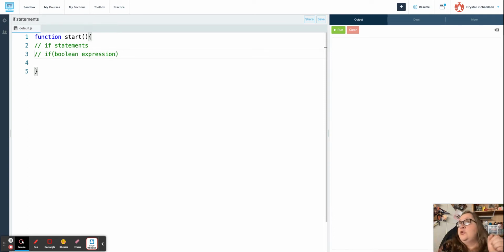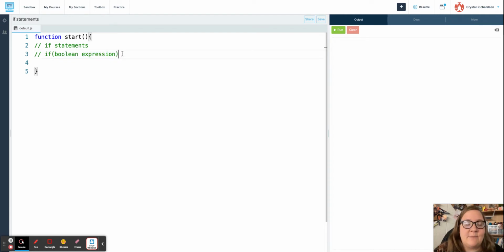This could actually be two Boolean variables linked with logical operators, or it can be a conditional operator like what you learned in 5.3. Now, once you have your Boolean expression, that is going to be what the if statement checks. And if you remember correctly, Boolean expressions come back as either true or false. If the Boolean expression results in true, then we're going to run a set of statements.